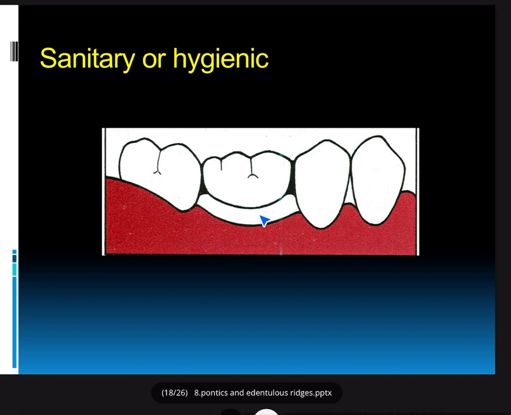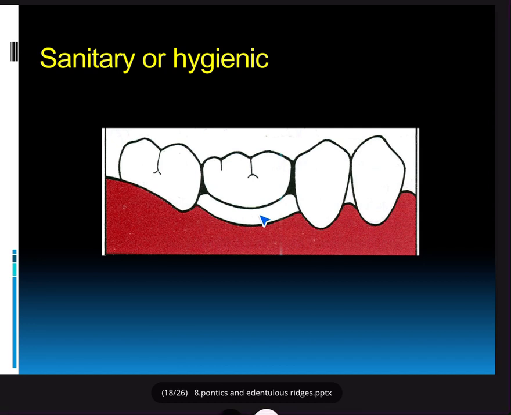But the disadvantage of this design is that it has entrapment of food particles which may lead to tongue habits that annoy the patient. You know, for some patients the space is there and they start using their tongue to remove whatever particles are stuck there. So this will annoy the patients later on.